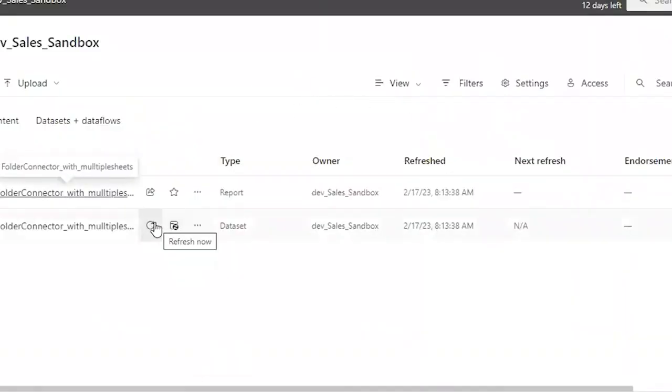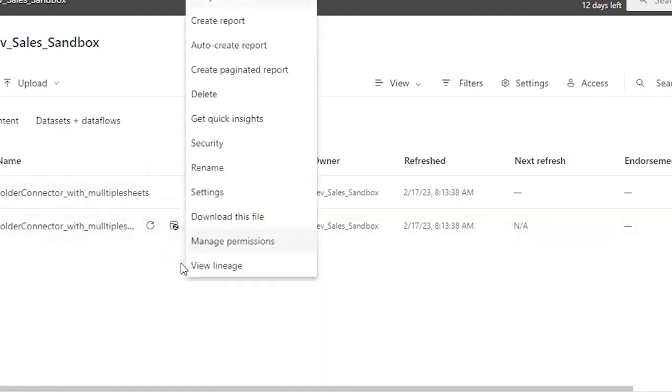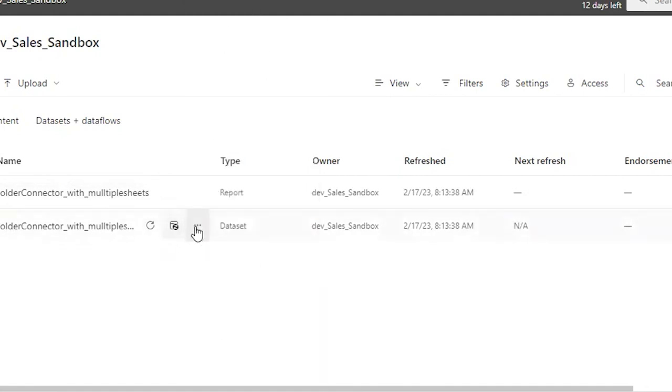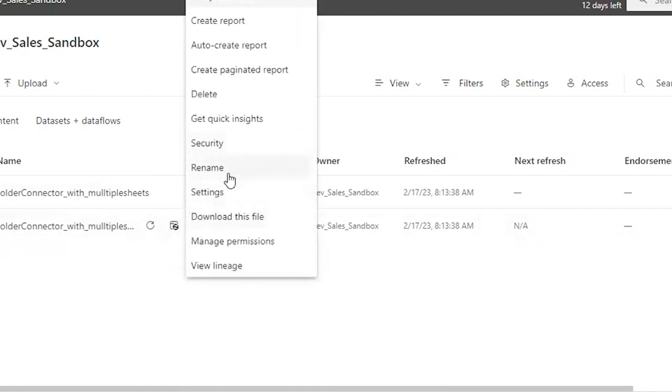Okay, if you push any file. But if I have hundreds of files, it is not the best way of clicking on this one every now and then. Instead, what I do is I just click on the three dots here. This is called your ellipse. I just click on this here, and here you will find something called settings.